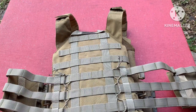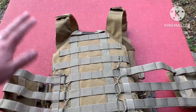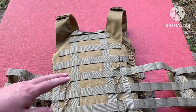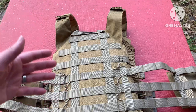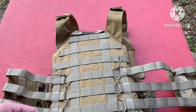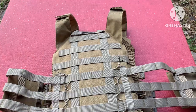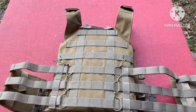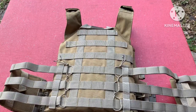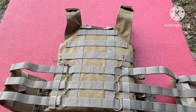My concept with this right now is keeping it as just like an active shooter rig. Because if you're putting on plates, putting on armor, to me you're expected to see some trouble — you're looking to possibly have rounds come your way and you do want as much protection as possible. I also wanted to make sure I got a set because there's been some chatter about not being able to pick up armor down the road. Not exactly sure how true that is, but I wanted to get some beforehand.